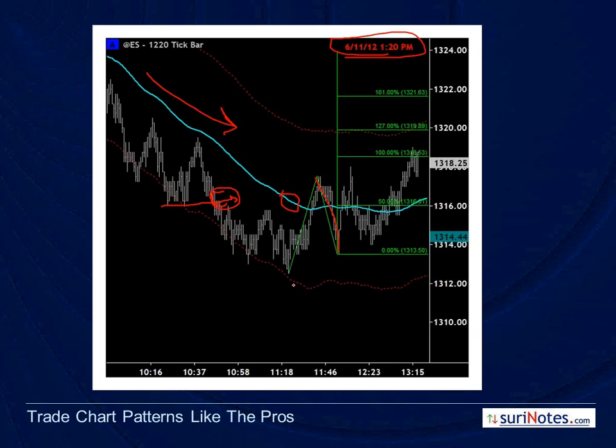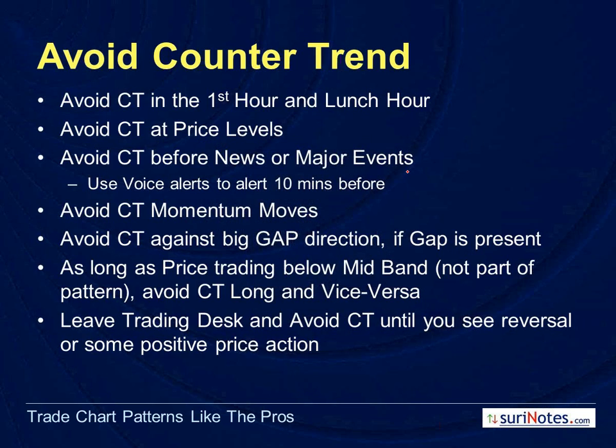But what I want is some type of confirmation, some type of positive movement coming back, and then it trades up to that point. So basically, if you ever trade counter trend trades, be quick and be short. Short means within a short time you get out. Avoiding counter trend is one of the things, because traders make a lot of mistakes trading the counter trend in the first hour, because they think, well, it's a gap and I'm going to trade the gap or something like that. So these are my rules, and again they change from trader to trader.